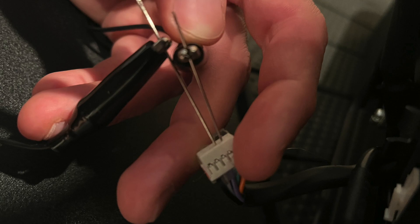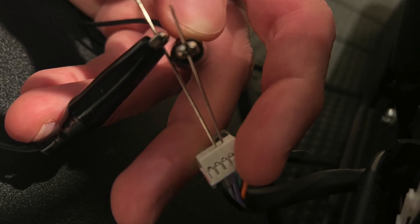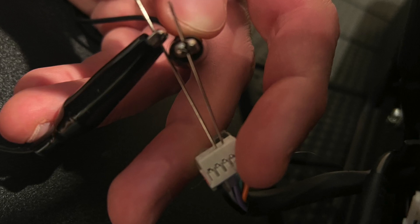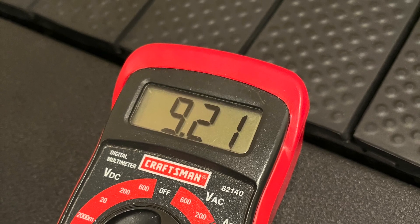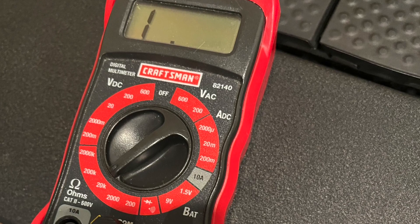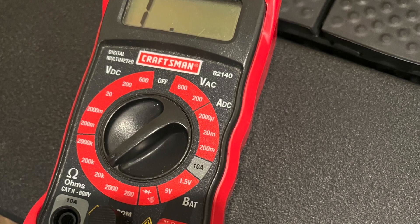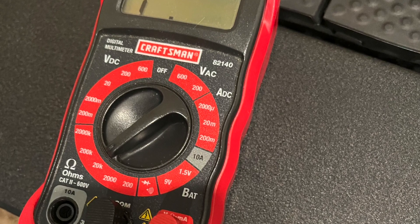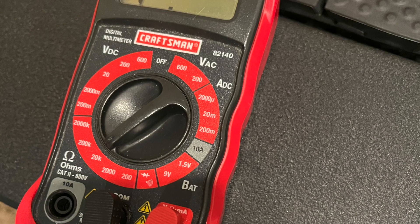What I found is — I believe it's the green and purple wire to the plug along the top, right next to each other — those are the ones related to the safety key. When the key is in place, you should see resistance across that circuit — it's a closed circuit with resistance. When you remove the key, it breaks all continuity, so it's a completely open circuit with infinite resistance. When you replace the key, you should see some continuity again. I included a couple of screenshots. I didn't have the problem myself, so I wasn't able to verify how to fix it, but this would be an easy test to determine if the key mechanism is functioning correctly.